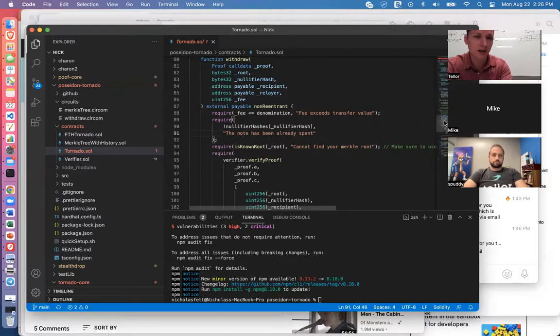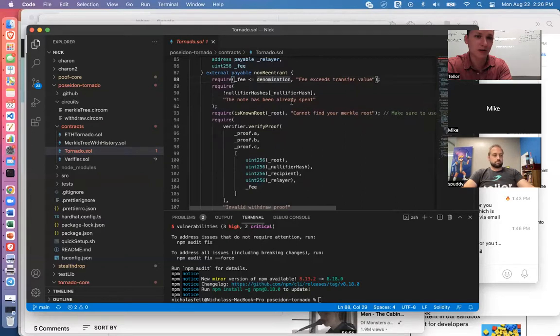Okay, so now we'll get into the code and just go down it. Require that the fee has to be less than the amount. That's easy. Require the nullifier hashes, so it keeps track of these nullifier hashes whenever you spend, because at the end of this, it's going to say that the nullifier hash has already been sent out, so you can't claim twice. Basically, this is what it's saying. You can't go back and claim. Another one is isKnownRoot. This is going to look in that Merkle tree for that root. Basically, it's just going to make sure that, hey, is your root in our Merkle tree? That's just sort of a sanity check to begin with.